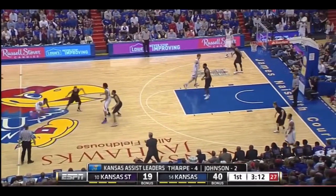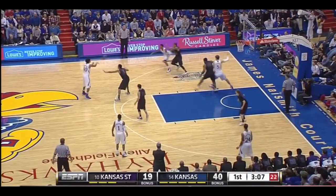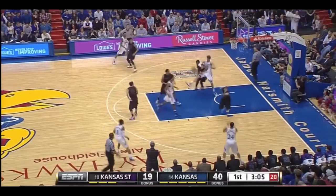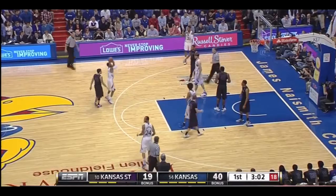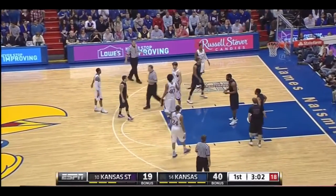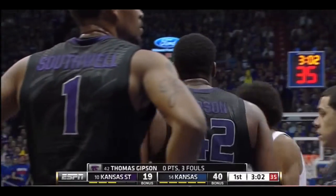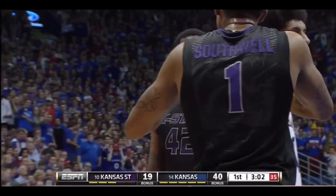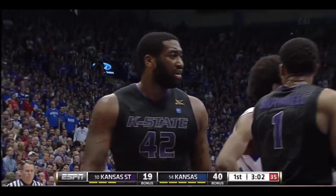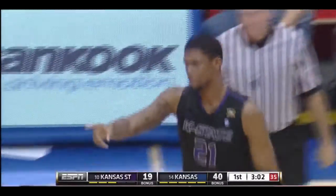Not to mention the second half of this game. Absolutely. You mentioned early in the broadcast that you thought Kansas State had the best team defense in the league. We haven't seen that here tonight. In fact, it has been the Jayhawks. And there's a foul down away from the ball on the inside. Going to go against the Wildcats, and that is number 3 on Gibson. So Gibson in foul trouble. Henriquez reports back in for Coach Weber.